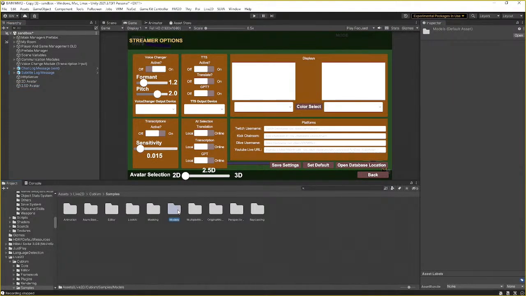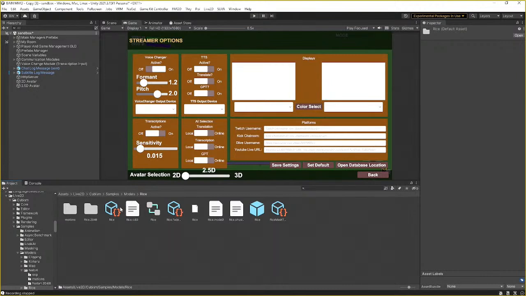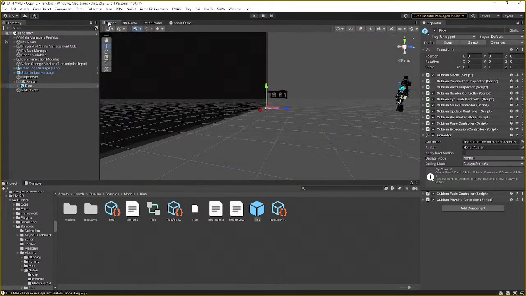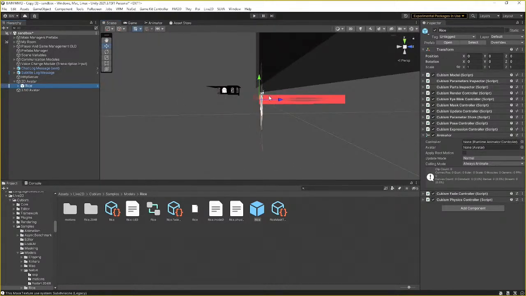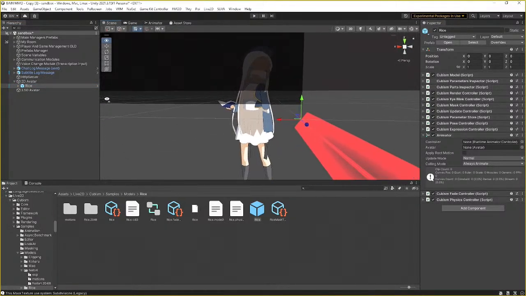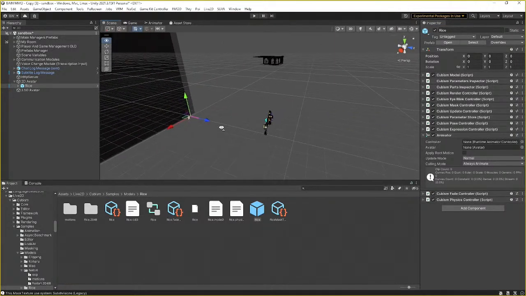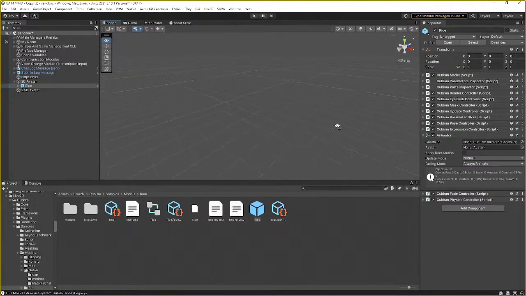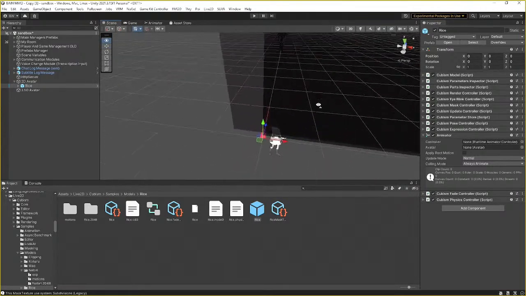For the 2D avatar, let's grab models, rice. Is rice the one I wanted? We're going to drag rice into 2D avatar slot. Let's go into the scene, and let's take a look at rice. Okay, yeah, rice was a good one to have. Now, it looks completely distorted, and it should, because we're using a 3D camera to view a 2D space, a 2D object. That's the problem. So we're going to be fixing that.